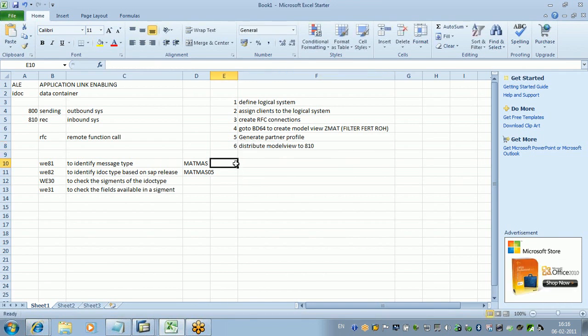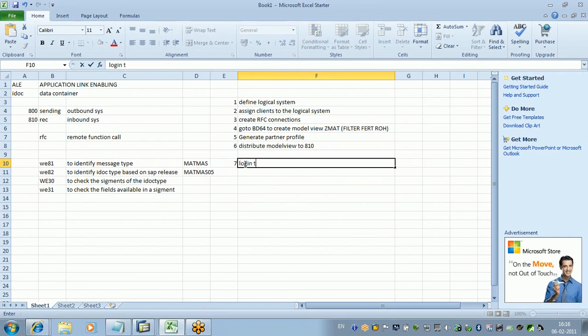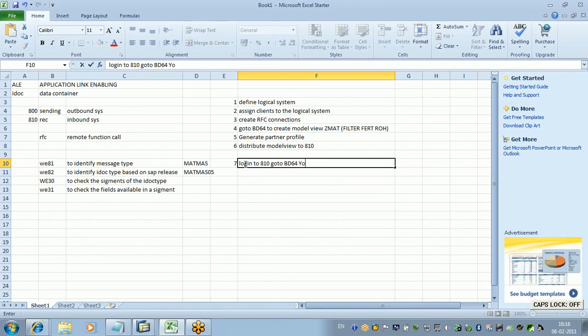After this, we need to write a mail to the Delhi people saying that we have distributed the model view. Then what will those people do? Seventh step, log into 810, go to BD64. You can see here ZMAT, correct? The model view you are able to see in 810.